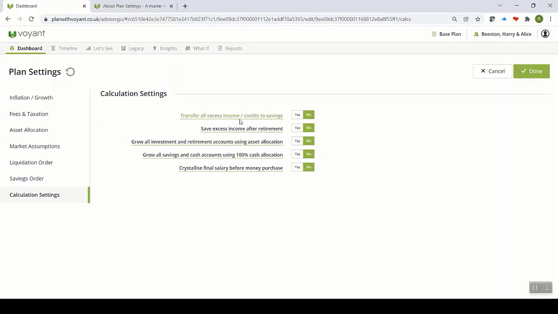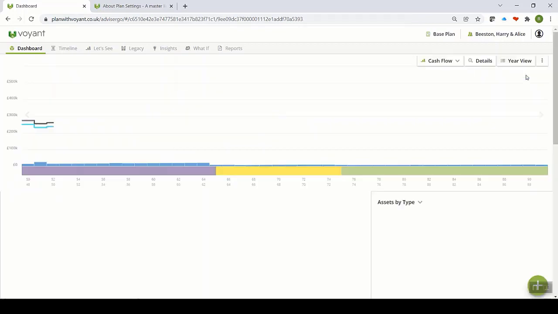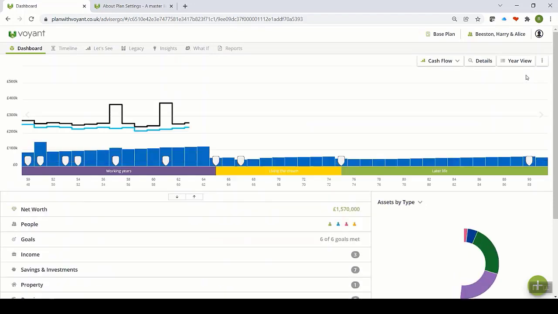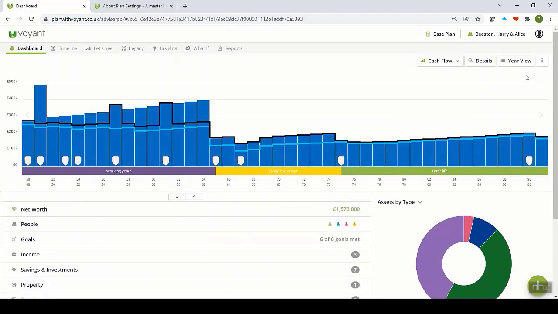The default is that we don't automatically save regular surplus income, but if you do want to save it, you could switch this to yes. And also how we're growing various assets. If you make any changes to plan settings, just click Done to save those. Every time you click Done, the changes save both on your screen and save directly onto our server. So that's the dashboard screen.